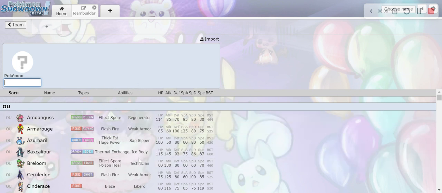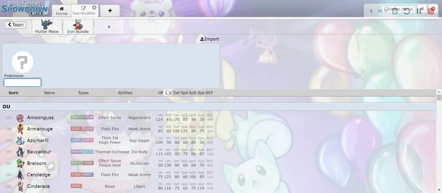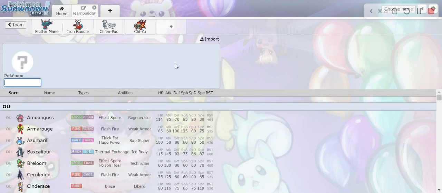So, now I'm just going to do some Hyper Offense team with Flutter Mane and Iron Bundle and, let's just say, Chien-Pao, Chi-Yu. And by the way, this team is like no defense. This isn't gonna be a good team. This is just gonna be a non-balanced team.